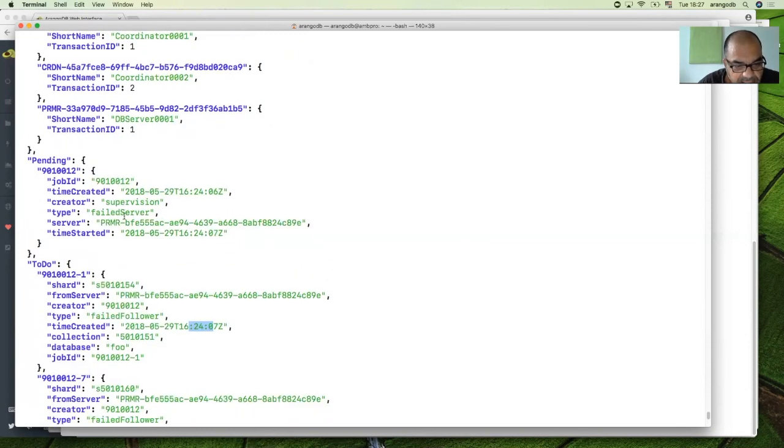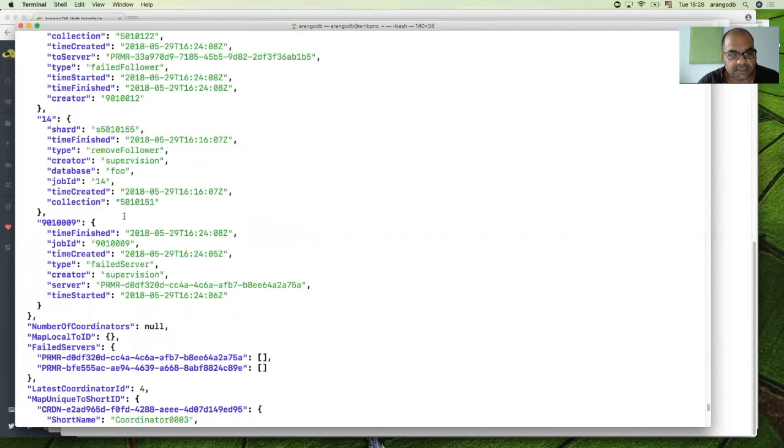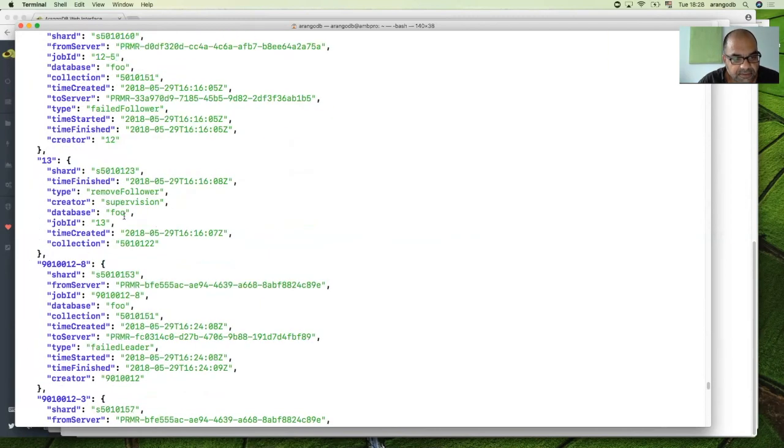Sorry for that. I need to go back and check. 90-112. What do we have? Okay, here's a failed leader job that belongs to this bigger job. The responsibility as a leader for this shard was shifted from the second one that we just killed to one of the other 2 that is healthy.